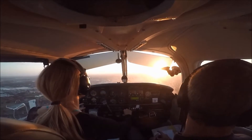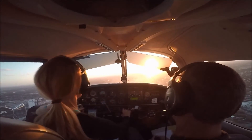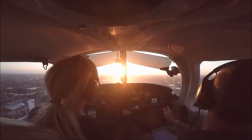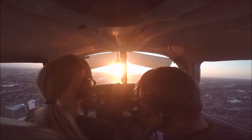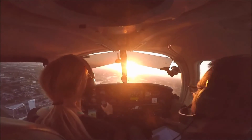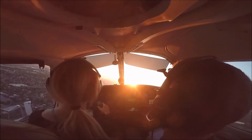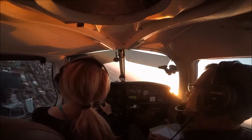Left downwind, runway 10 left, 24 Quebec. Beautiful. 24 Quebec, runway 10 left, cleared touch and go. Cleared touch and go, 10 left, 24 Quebec. That's really hard to see — 10 left. Keep it coming back. Nice. And now your first notch of flaps. Should I turn before I do flaps? Get your flaps in first, then make your turn. Beautiful — lower the nose in the turn, keep it just below the horizon.